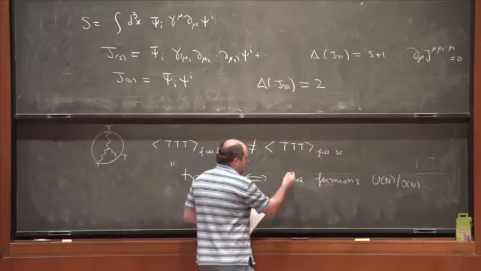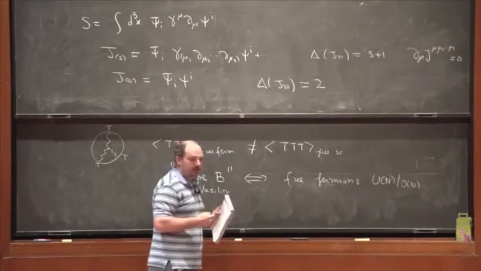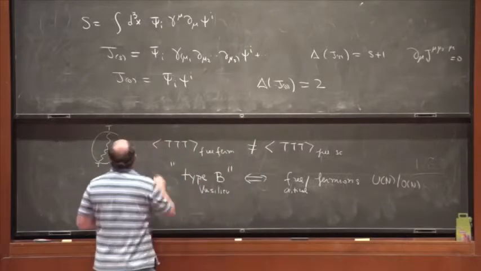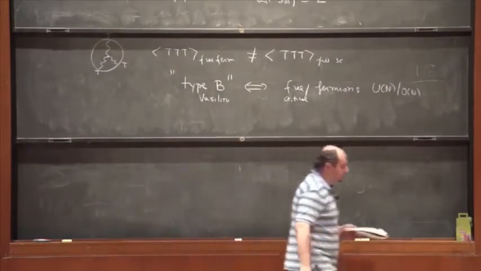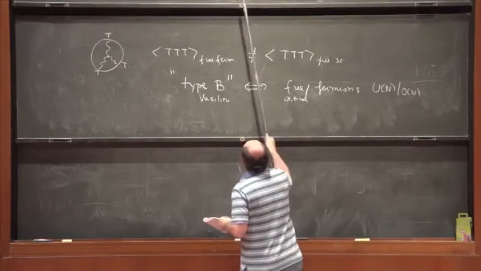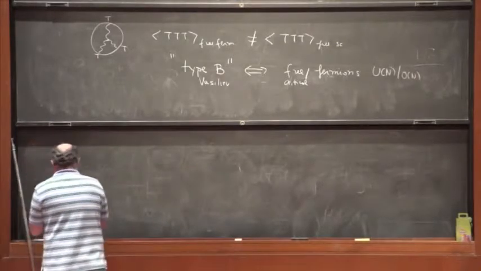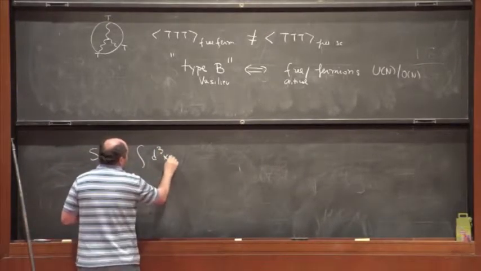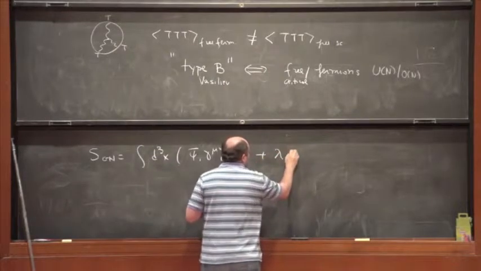Okay, so here I wrote free, but as we discussed yesterday, you can also imagine that we consider an interacting theory, similar to what we were discussing yesterday for the scalars. So we can also have free or critical fermions. And again, the way that you can get an interacting theory is to consider the Gross-Neveu model, where you add a quartic interaction.